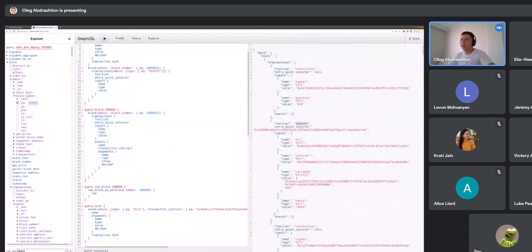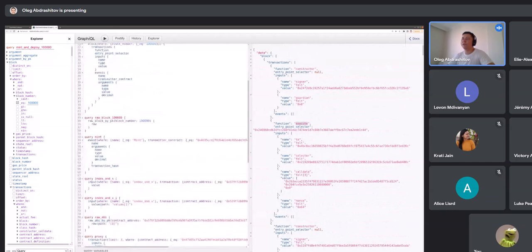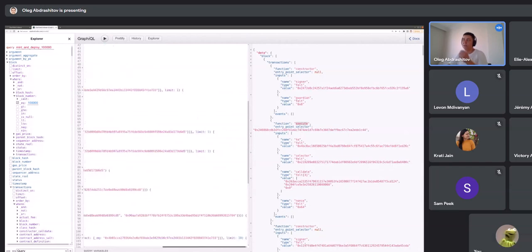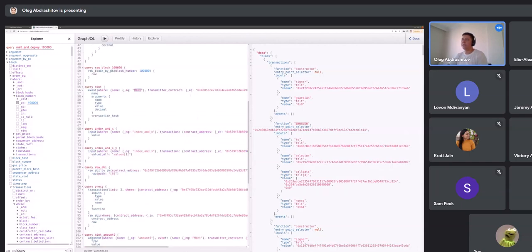I suppose that querying blocks is not that useful. You probably want to query for specific events of your contracts, right? So the way to do it is you query a table called event, right? So in this query, I don't know if you see it well on your screen, the query mint is querying event, right? And in the where clause, you put the name mint and your the address of your smart contract. So here we just limit the result to 1, right? So let's run this query.